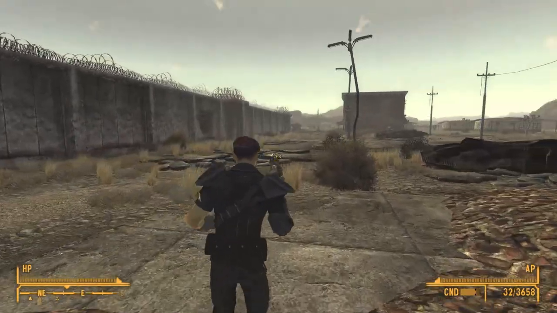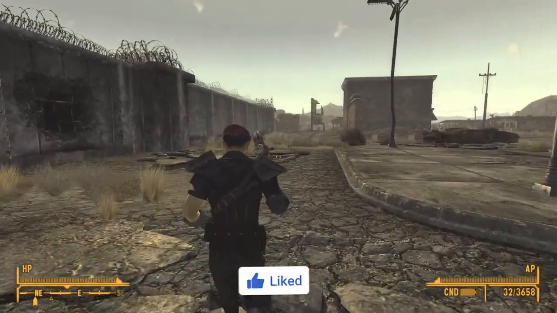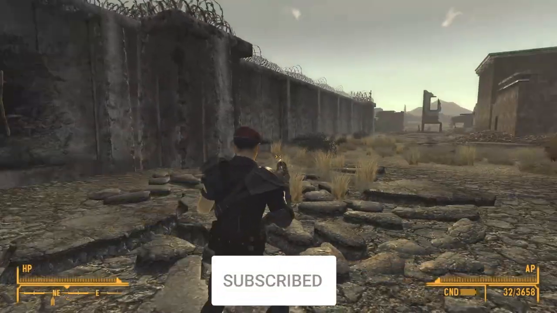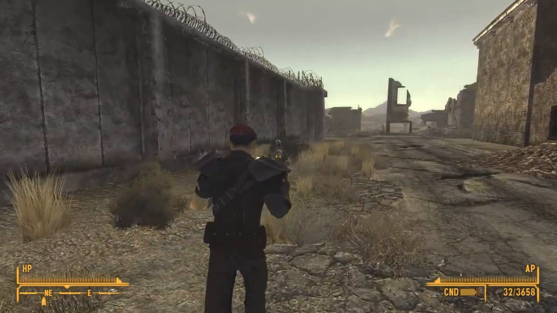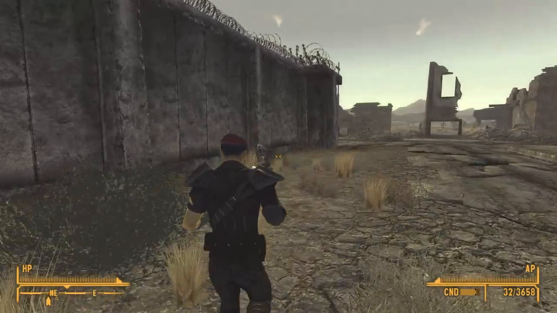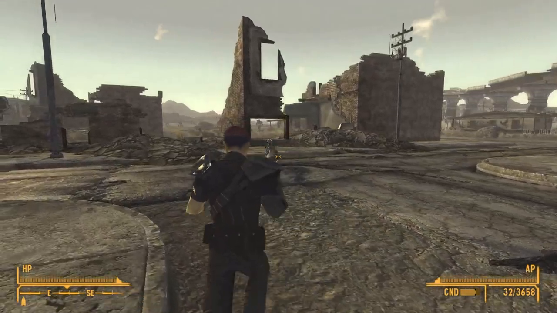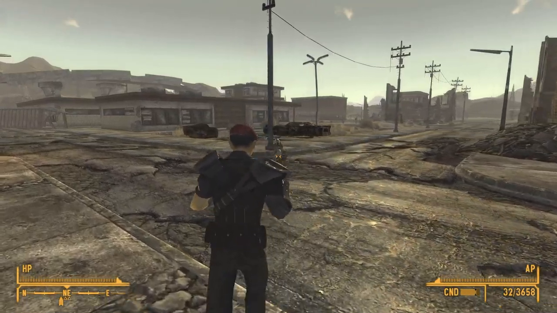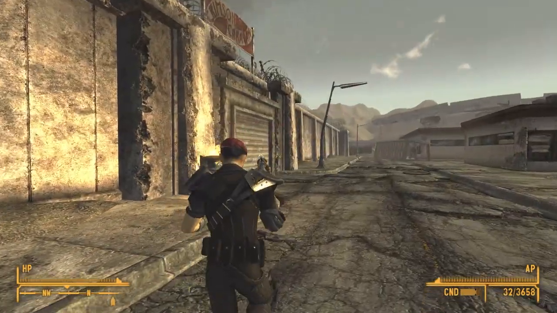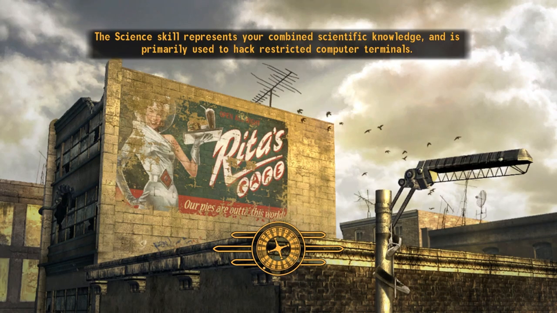I guess we could go this way. This should be on the left, the Crimson Caravan Company. There's a vendor in there. We should probably check it out. Maybe. Yeah, you know what? We're going to do that really quick. We're not actually going to explore the Crimson Caravan Company just yet. But what we will do is... Oh yeah, this is the doctor's place. What we will do is just go in, go to the vendor.